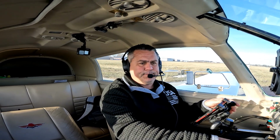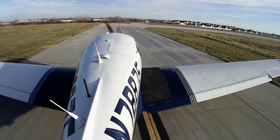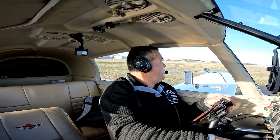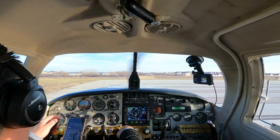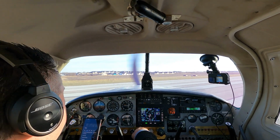So everything works. Everything's good. Everything's in the green. We're on the left tank, which is good. We got the weather. We got the weather for the next place, which is good. We'll contact Des Moines, and then they'll give us guidance on what we can and can't do, especially in their air traffic. So we'll get ready to go. Ames traffic, Mooney 875 is departing runway 19 to the south. Ames.